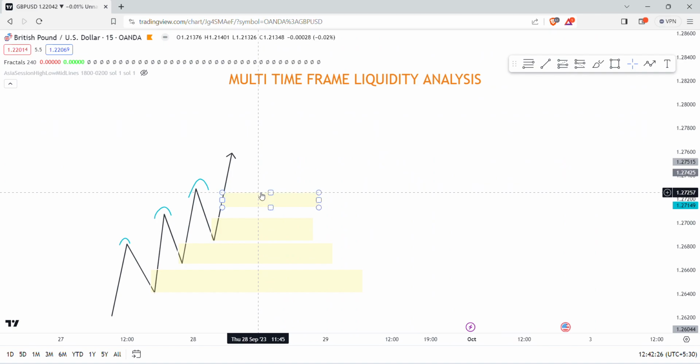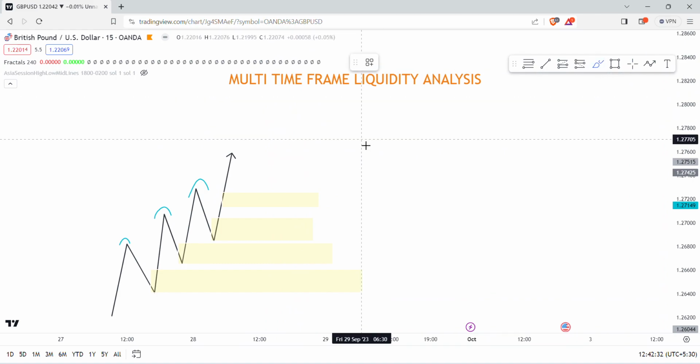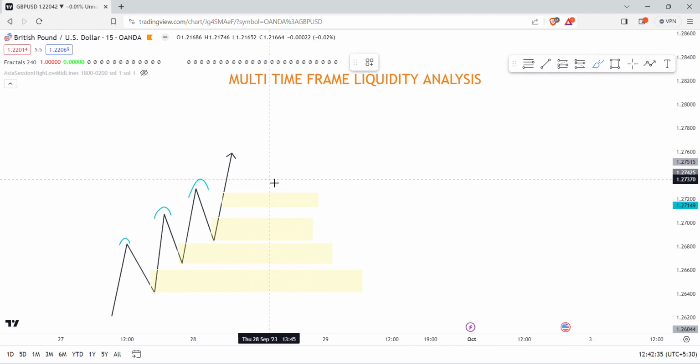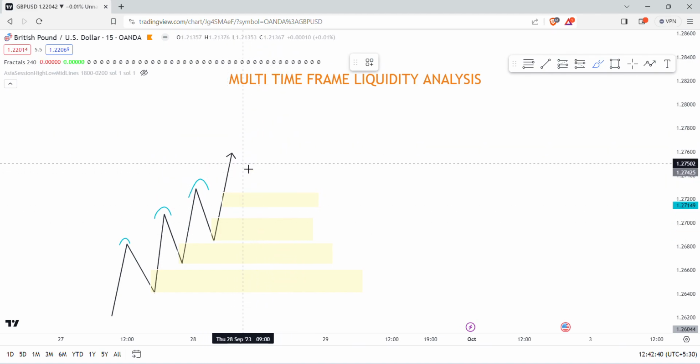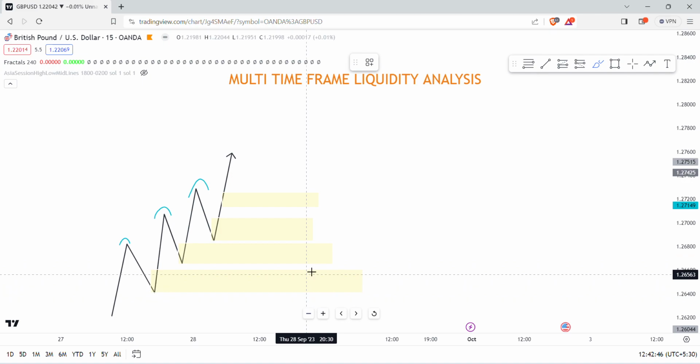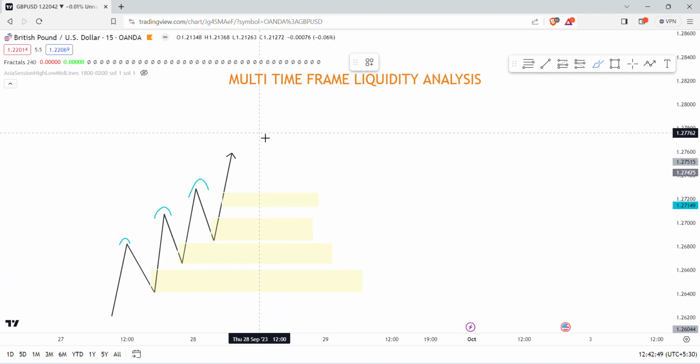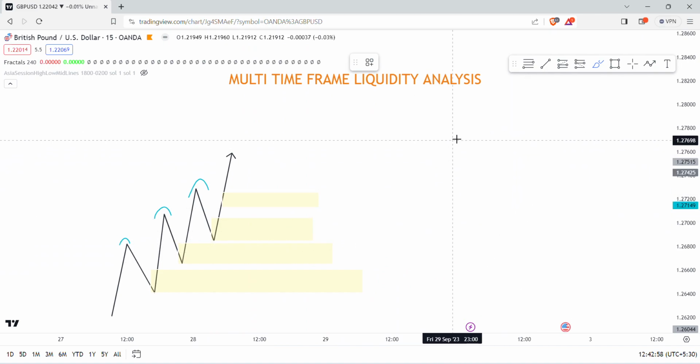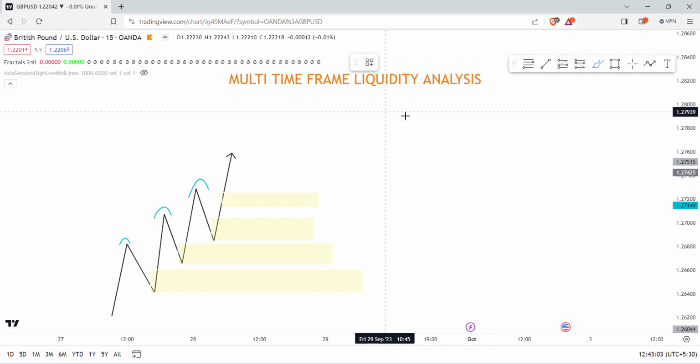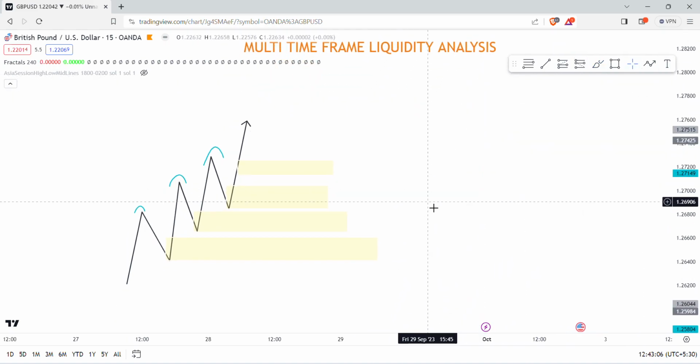But with my strategy, we can know exactly at which order block the market is going to reverse, because the market obeys a specific pattern when it is going to reverse. When it wants to continue down, it will not form that pattern. It will just continue down. But if it wants to continue to the upside, it will form one specific type of price action, which I mastered in the past 5 years. So I will tell you in this video how to understand the multi-time frame analysis of liquidity and combine it with the 1 minute time frame. Let's deep dive into the video.